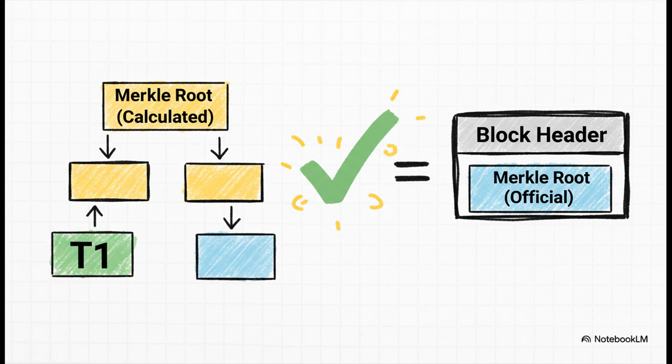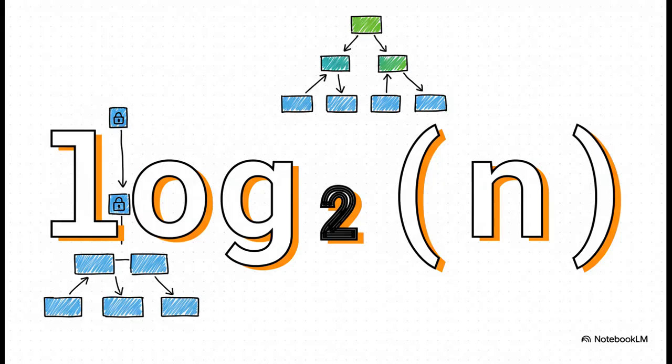It's just an incredibly efficient and powerful system. The efficiency here is honestly staggering. What this fancy math really means is that as the number of transactions gets bigger, the proof you need barely grows at all. For a block with thousands of transactions, you might only need, say, 10 or 12 hashes to prove your transaction is in there. It's an unbelievably lightweight way to verify history.